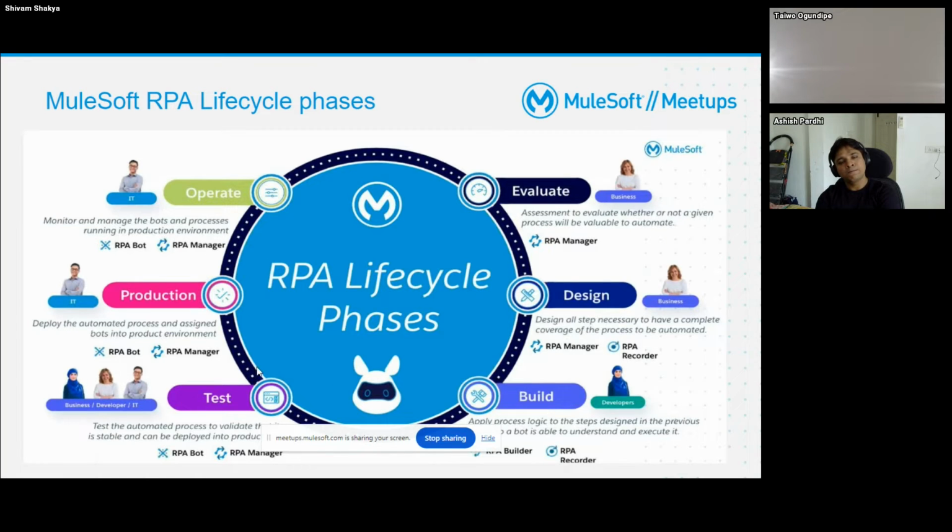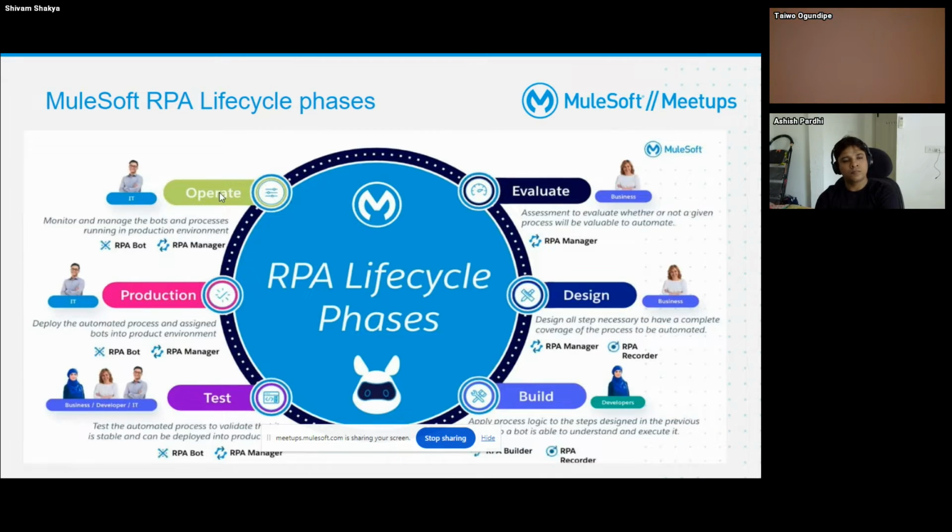Okay. Then we have this test phase. In test phase, we will do normal testing for our bots, like are we able to achieve what we need to do, or is there any problem. If our test phase is passed, then we will go to the production, and then we will go for the operate. Operate simply means it's a hypercare. So we will monitor our bot, like everything is working as expected or not, and if any change in the process, then we need to add that in our bot.